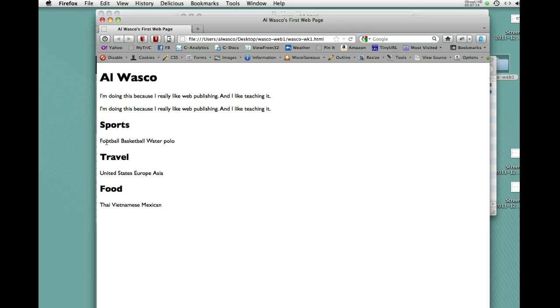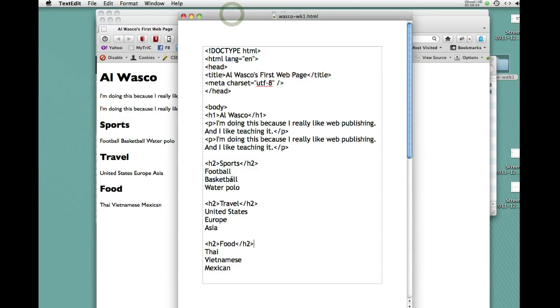Now the thing that we have to do is make this into a list of 3 items. Here there's going to be 3 items also. It could be any number of items, but we're just using 3 because it's a nice simple number to work with. In HTML you can have several kinds of lists. The only 2 we're going to work with today are unordered and ordered. An unordered list has bullets in front of each list item, and an ordered list has numbers, and it automatically numbers them 1, 2, 3, 4, 5, whatever it is, for each item. Each of these is a list item: football, basketball, water polo.